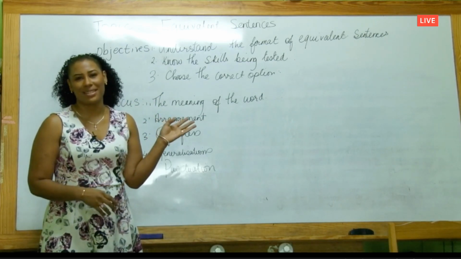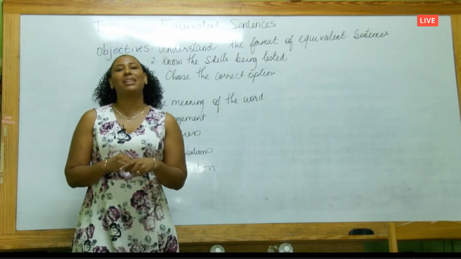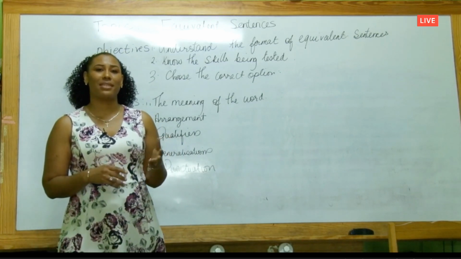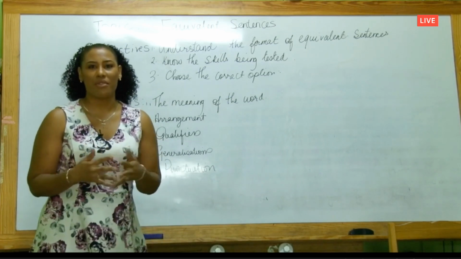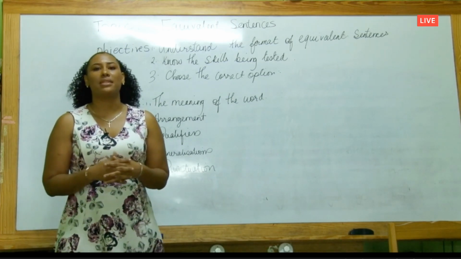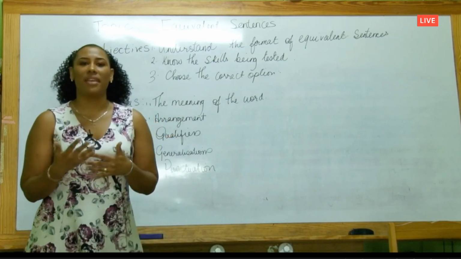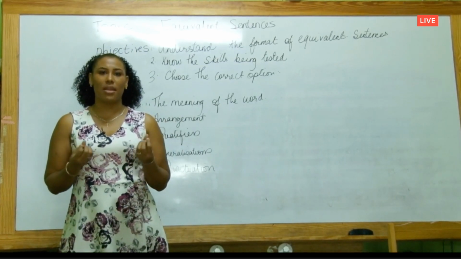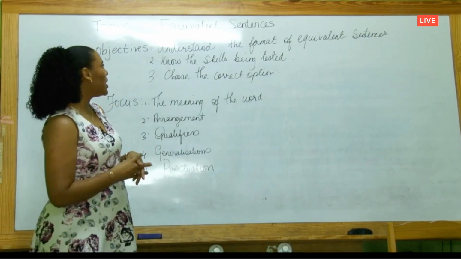Today we're going to be looking at equivalent sentences. Equivalent sentences are structured to test a number of your language skills, mainly your summarizing and paraphrasing skills. Now, summarizing and paraphrasing is simply your ability to understand what is being said in a sentence and convey that in a different way without changing the original meaning that is in the original sentence.